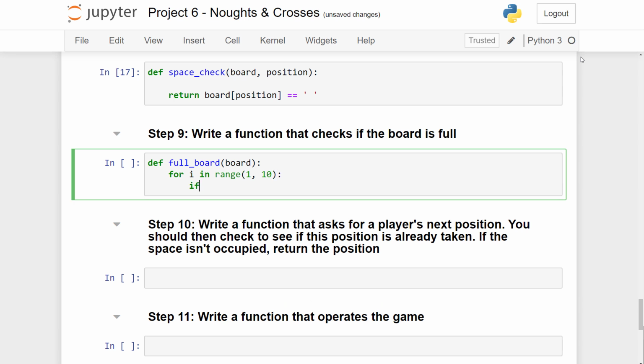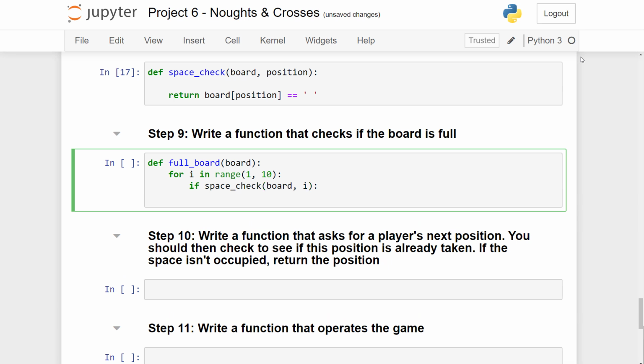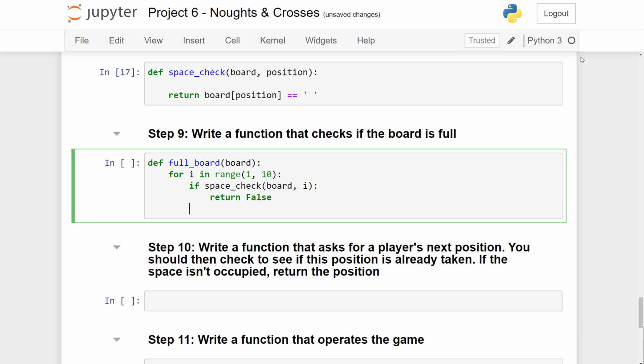Then, if the space_check function that we've created above, where we pass in the board and the variable i from this for loop, which we know pertains to the position within the space_check function, then we're going to return False. Because if there is a space on the board, then the board isn't full, so we need to return False. But if space_check comes back as False, that means there's no spaces left on the board. In other words, it's full, then we want to return True.